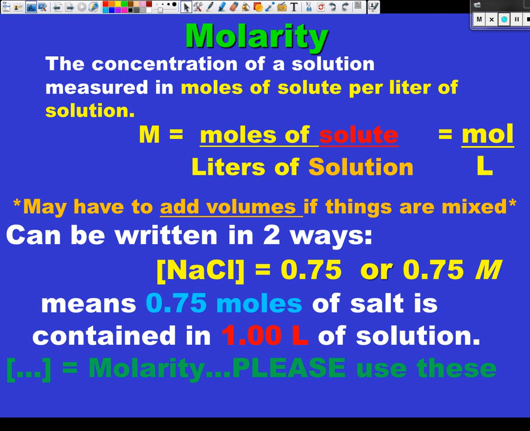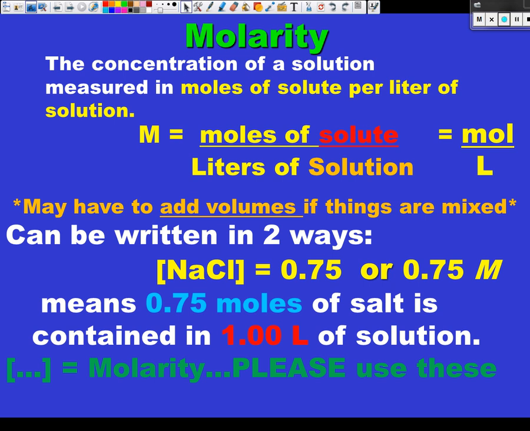We've got to be able to do all those things before we can even get to the stoichiometry part. Because if you don't know what your formula is, you're sure not going to know how to convert the number of moles, and then you're sure not going to be able to find the limiting reactant. So all of those things are important.